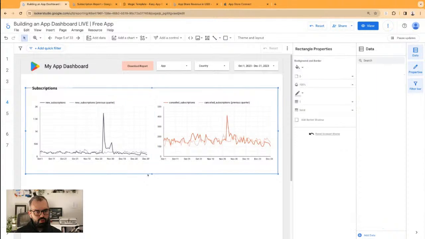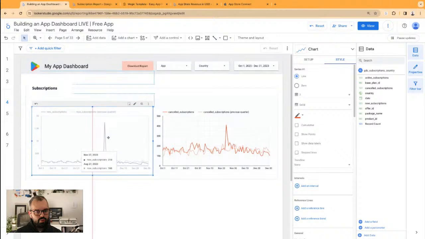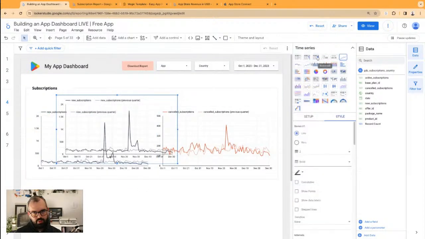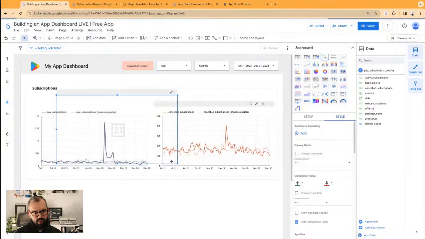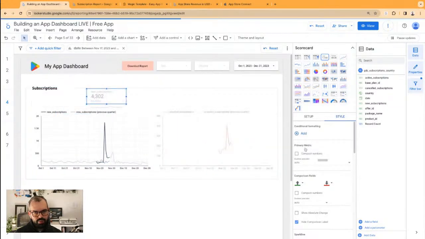I'm also going to do this, and I'm going to transform this into a scorecard. So this is how it should be.